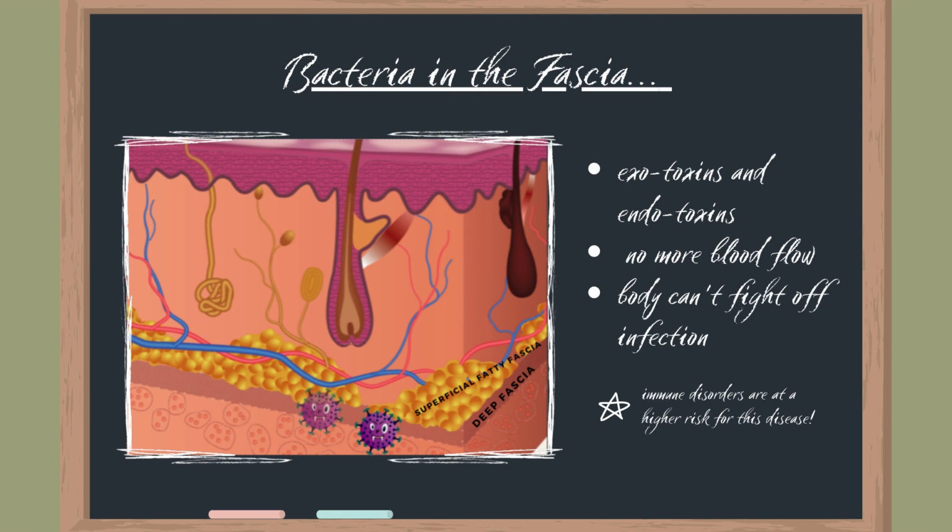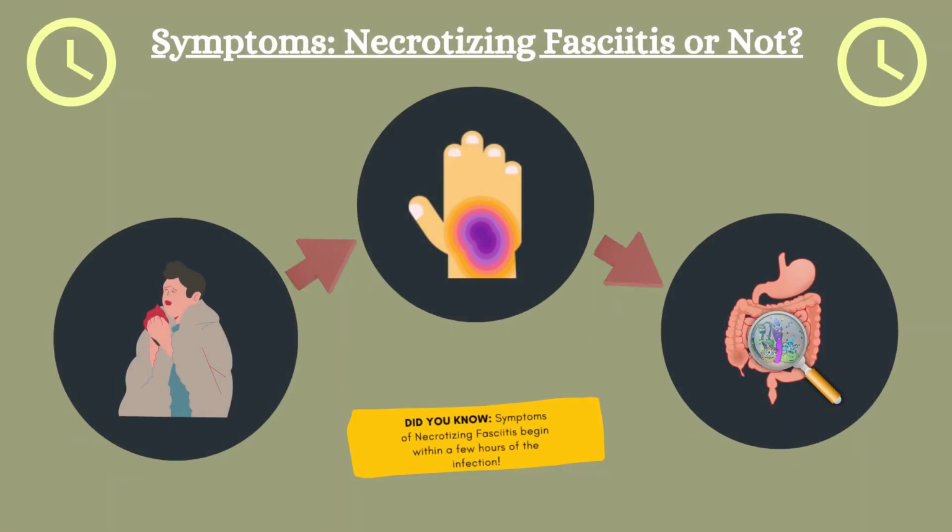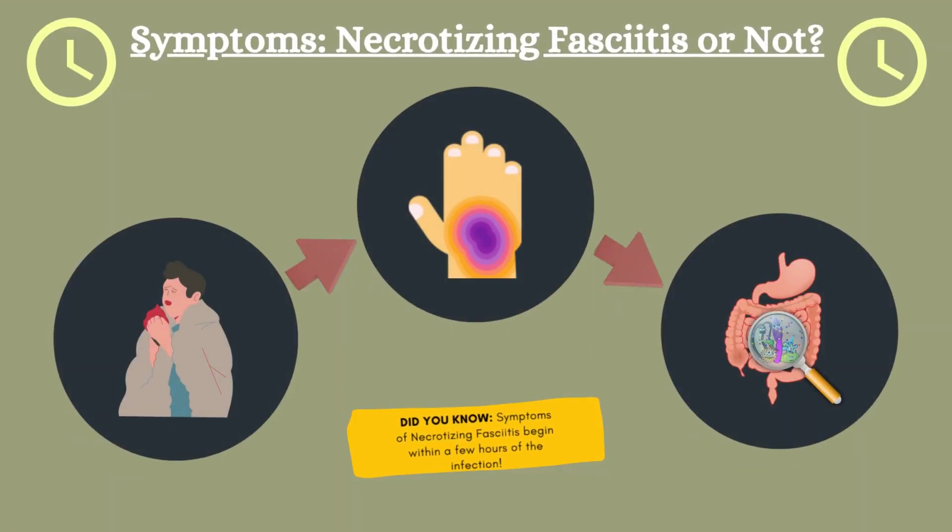Now, you may be wondering how to know if you have necrotizing fasciitis. That is, without having to wake up only to find your arm in a zombie-like state with the skin on your hand rotting away. Necrotizing fasciitis is a condition that presents itself very quickly after the infection occurs, usually within a matter of hours. The symptoms can often resemble the flu at first, resulting in a fever, sore throat, stomachache, nausea, diarrhea, chills, and body aches.